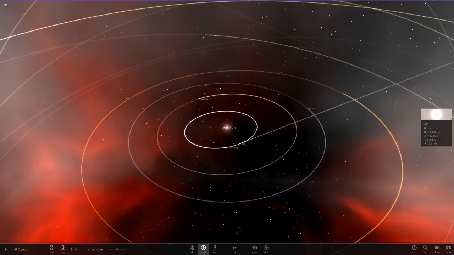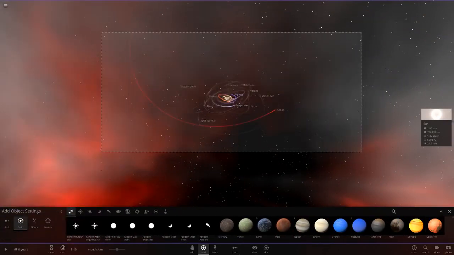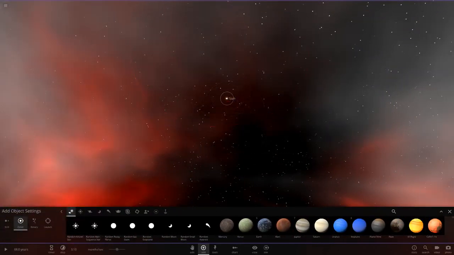So let's actually go into a whole new simulation here. Actually, you know what I can just do is I can just do this because I want to keep the cool Christmas background on. Oh, and the Sun survived apparently.